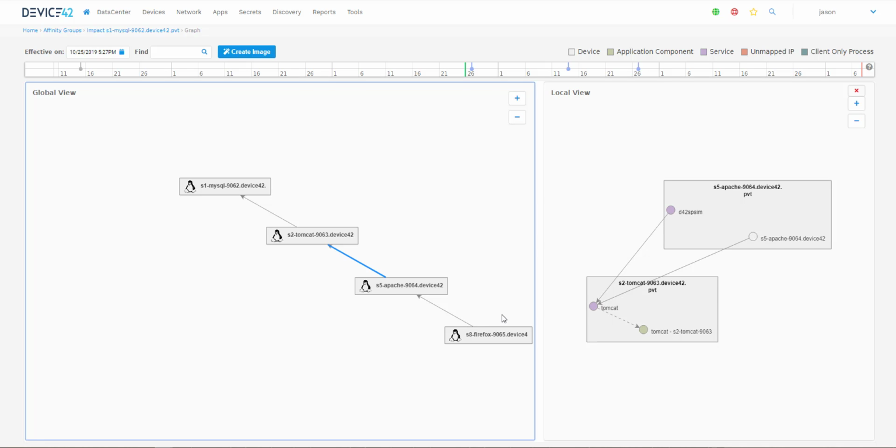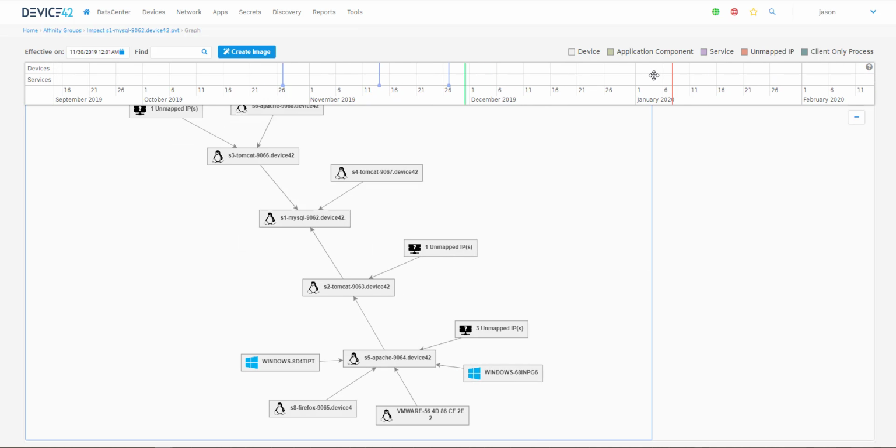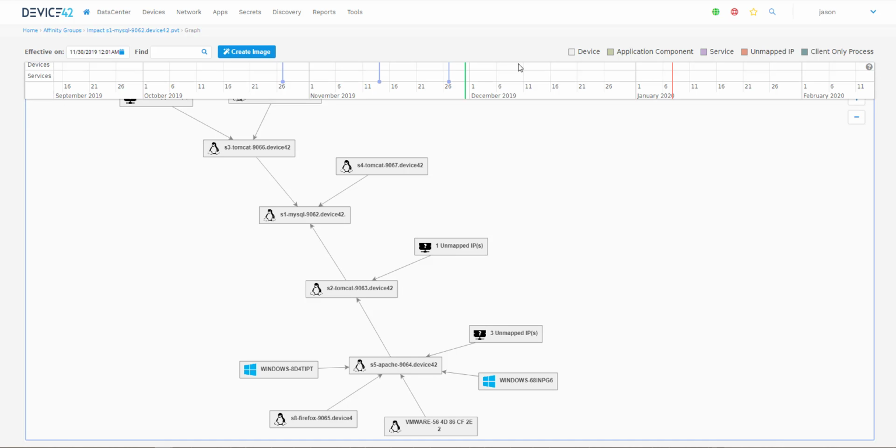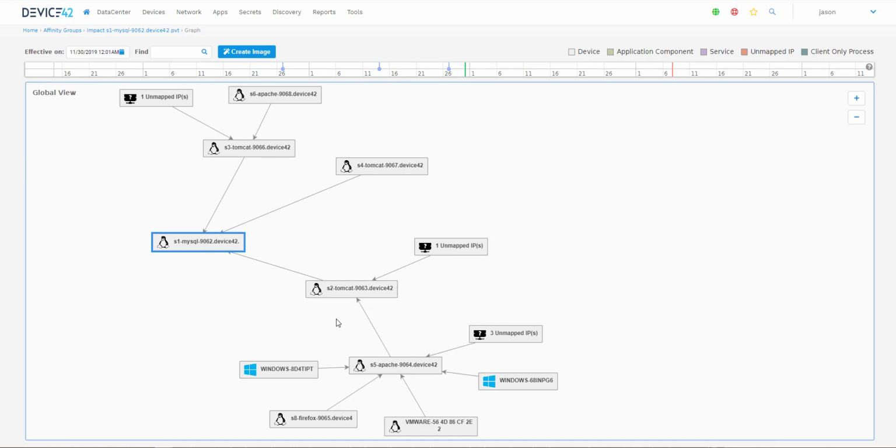Later, I maybe hear that there are some performance issues on this given application host, and I want to go to Affinity Group and look at it, and I see actually, all right, there's quite a lot more complexity now. This MySQL host now has 3 different middleware on it, and a lot of other clients connecting to that, and we're noticing it's underperforming quite a bit. Well, we might need to extend the resources out.